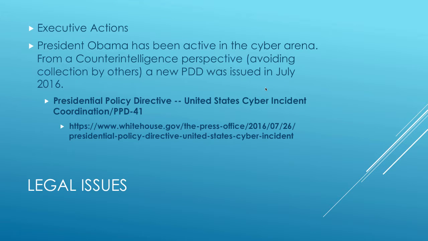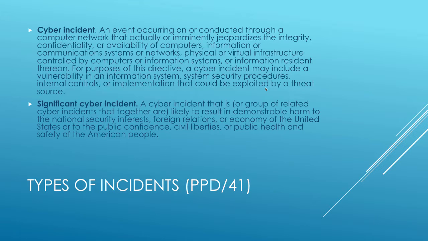Lastly, we're going to look at legal issues. And I'd like to spend a few moments on Presidential Policy Directive 41, which President Obama published in July of 2016. Notice that there are two classes of incident. The second one uses the phrase "demonstrable harm to the national security interests," etc. And I think it's important to point out that there are incidents every day. There are lots and lots of incidents, hundreds, thousands of incidents across large networks. The challenge is to concentrate on those incidents that present the biggest risk to the organization and that need to be followed up quickly to mitigate the harm.